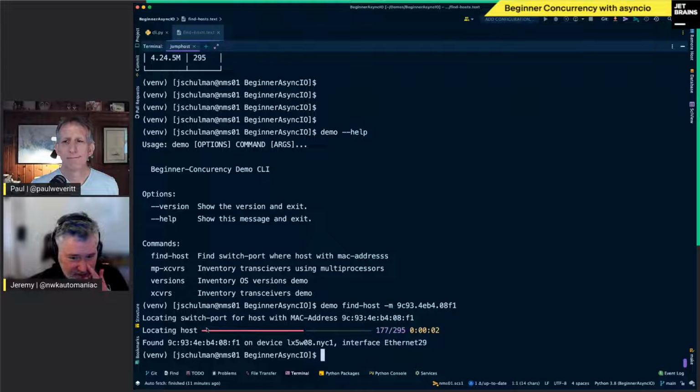And what you'll also notice here is that the program terminated early. I didn't have to go through all my devices. It stopped when it found the device I was looking for. So there are different types of use cases that we have when we're doing network automation things. We could look for a thing and stop when we find it, or maybe we're just trying to do an audit or a collection from a bunch of different devices. Those two use cases I'm going to cover in our live coding exercise that we'll start now. So we'll jump into it. But that was the demo portion of the show to begin with.